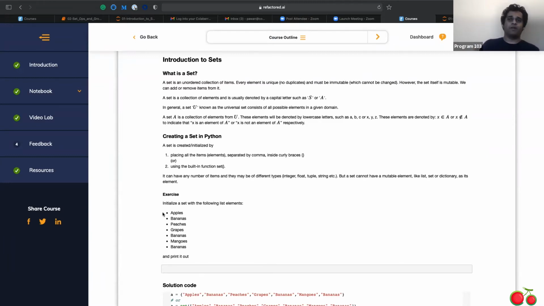So I have a big box and a tiny box, and that's another set. Suppose from this set I take the apples, peaches, and bananas, and I put them in another box. So now I have two different sets: one that contains apples, bananas, and peaches, the other that contains grapes, bananas, and mangoes.